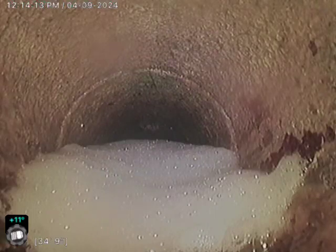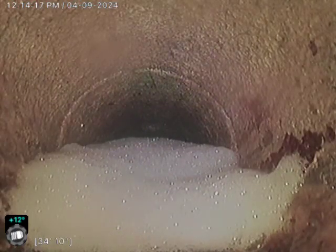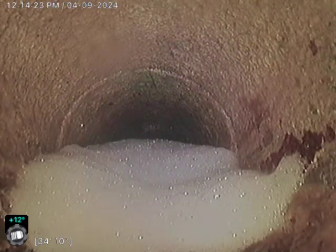We'll go down this one next. I was just going to start here because there's a bunch of soapy bubbles in here — looks like she might be doing laundry or dishes possibly. But this is a little bit before that 90, before it goes up to the stack here. We'll start pulling out 35 feet from this clean-out.